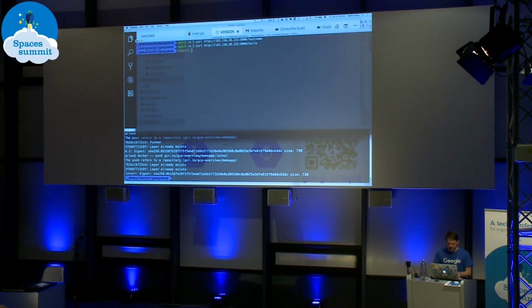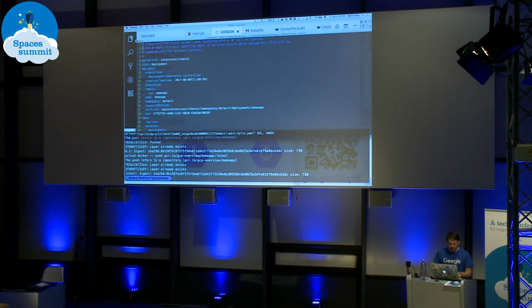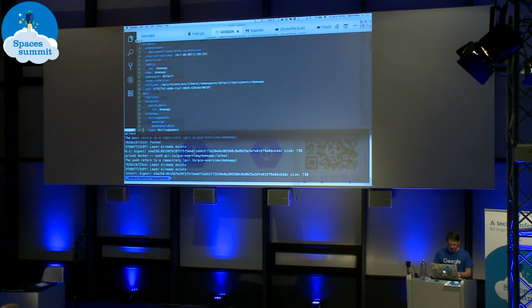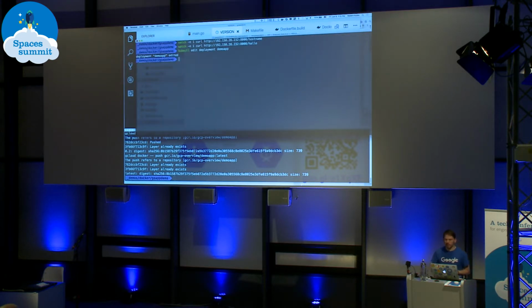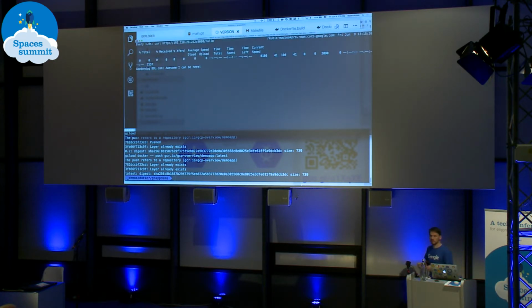Now, what I can do is go into my deployment. And you saw down there that my new version was pushed. So I can just go here and search for it, and do 0.2. And I basically just live deployed my new version. And if we do this, you see here it's already the new version that is running, right? So this is really, really powerful, what you can do with Kubernetes.